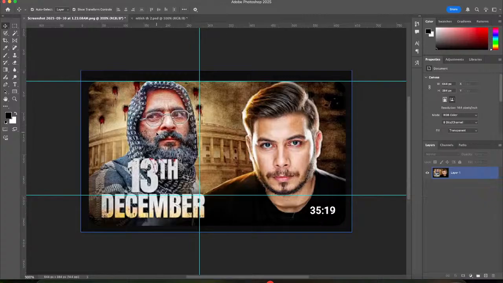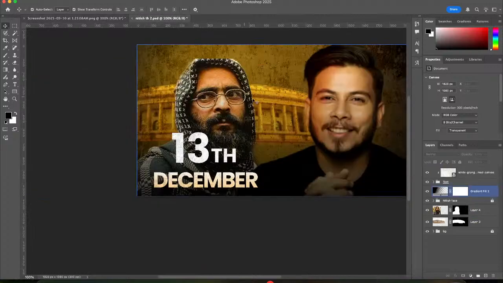Okay, and there is some glowing effect in the image now. So we are going to add some glow effect.